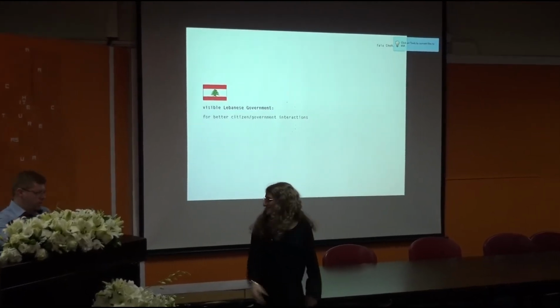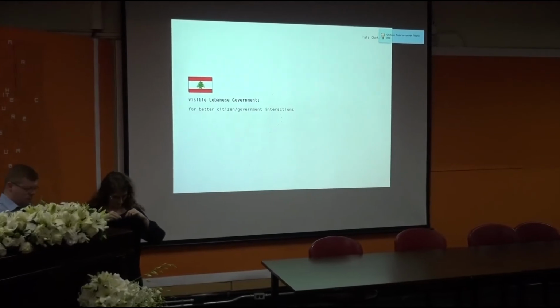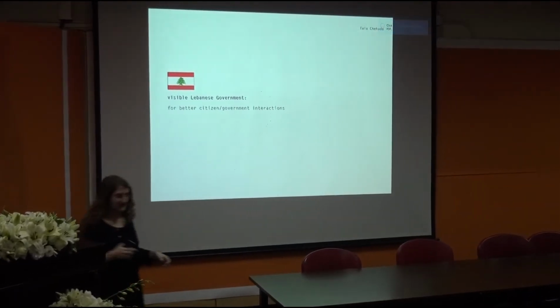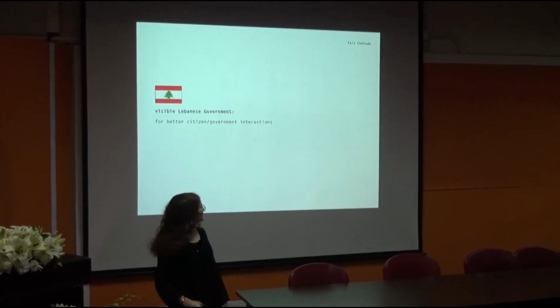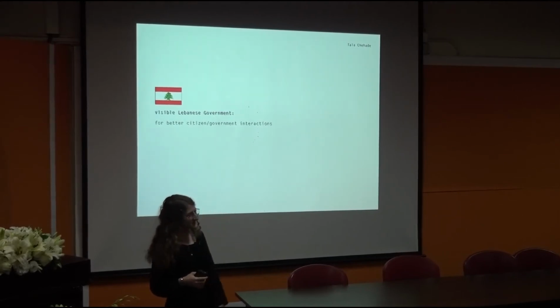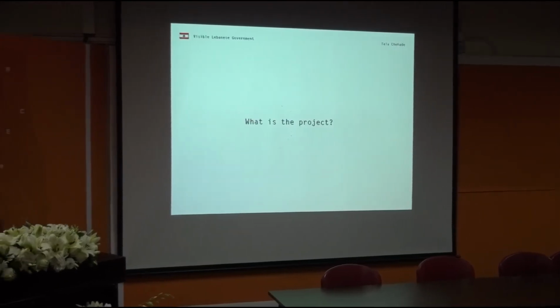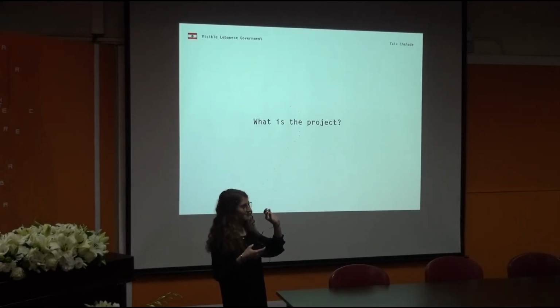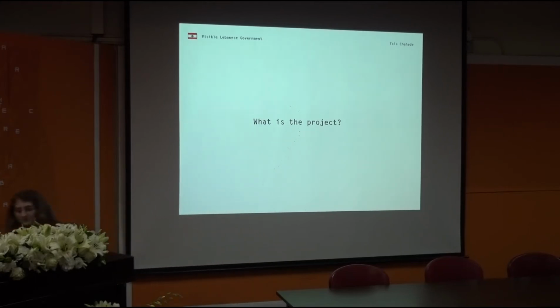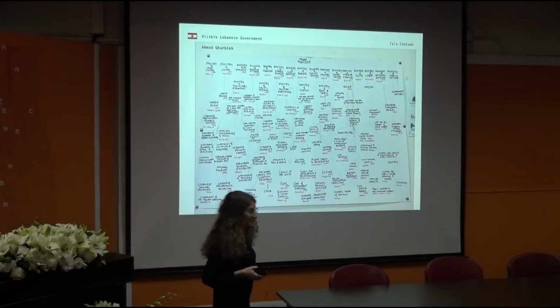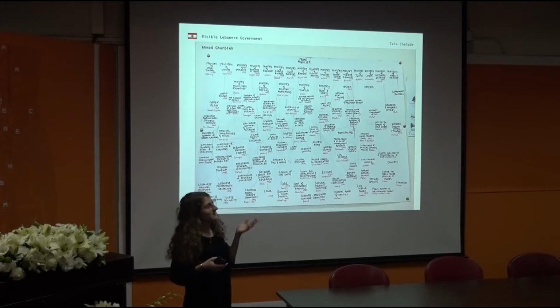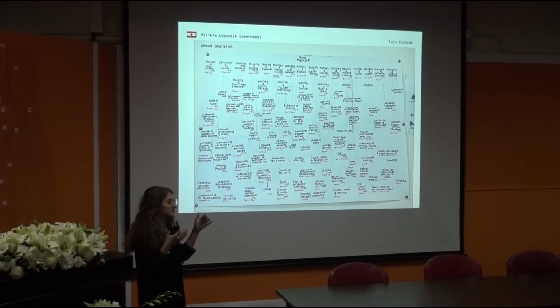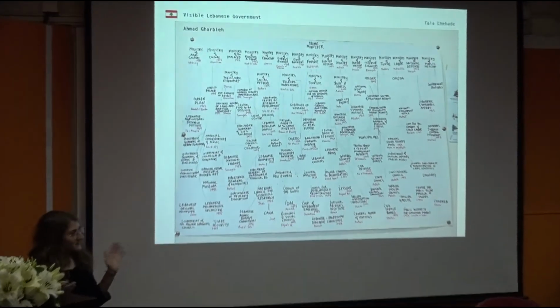Hello, my name is Fea Ideas, and I'm a fourth-year graphic design student, and my FYP is defining the Lebanese government's identity, which seems to be lacking visual threads or links that relate the ministries to the institutions themselves. To talk more about this, this is the brand architecture of the Lebanese government, where you can see what a brand architecture means, how the government functions in terms of the ministries and then the institutions that fall under each ministry. So this is the organization scheme of the Lebanese government. And as you can see, it's overwhelming.